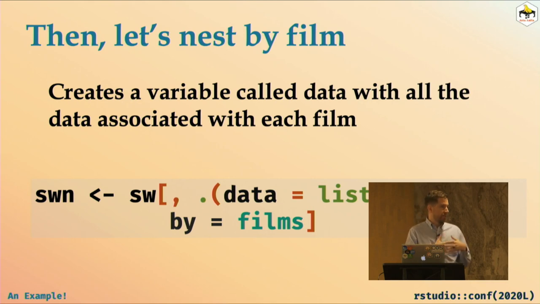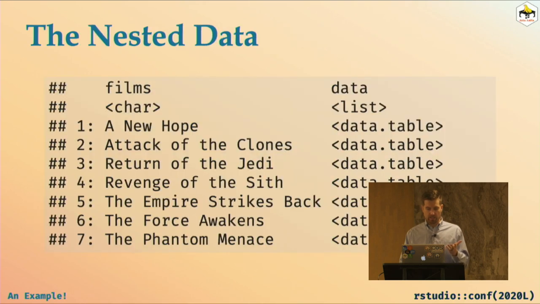Next, I propose that we actually do another nesting, so we're not getting away from the list columns that easy. So we're going to create here a new column called data. And what we're going to do is we're going to create a list column. That's what this is doing, of this symbol. It's .sd. And if you haven't used data.table very much before, you can think of it as the subset of the data. So sd for subset of data. And in this case, that subset's going to be everything that's not in the by statement. So what does this produce? So now, by film, we have the associated data in a single cell. So we have a new hope. And all the data that goes with the new hope is now comfortably packed into that single cell as a data.table.